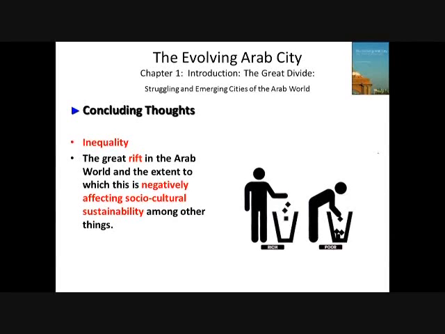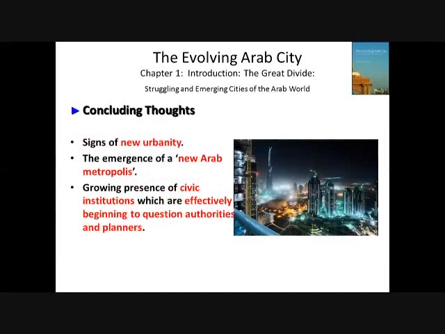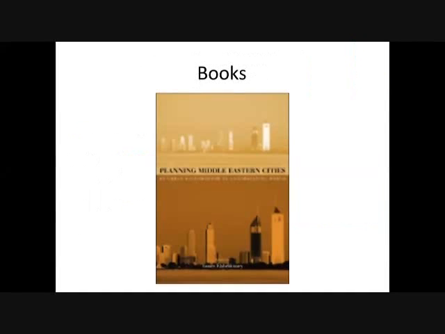The inequality is a critical part of this discussion: the great rift in the Arab world, the extent to which this is negative for socio-cultural sustainability, among other things. So this inequality is a focus of the book. There is a new urbanity, a new Middle East, a new Arab coming in different parts of the Arab world. There are civic institutions that are beginning to question the authorities' and planners' approach to city design.